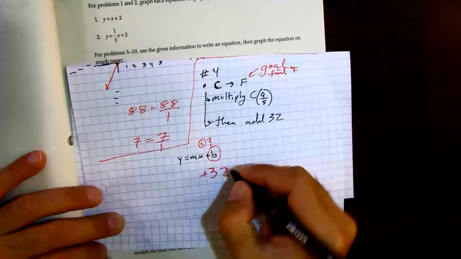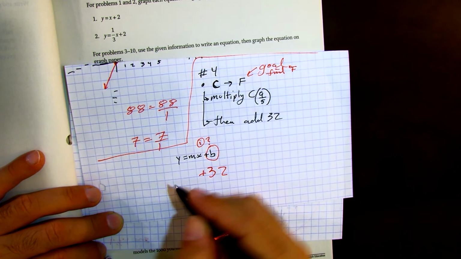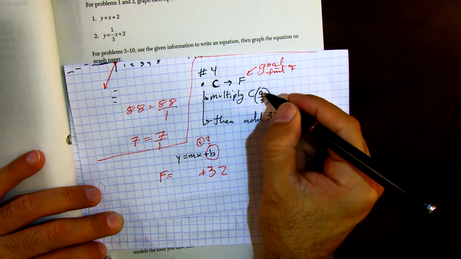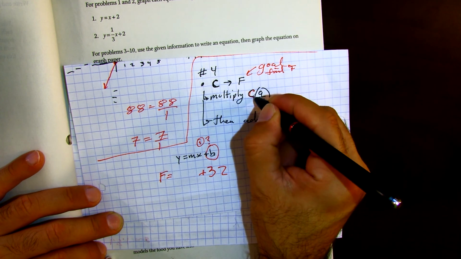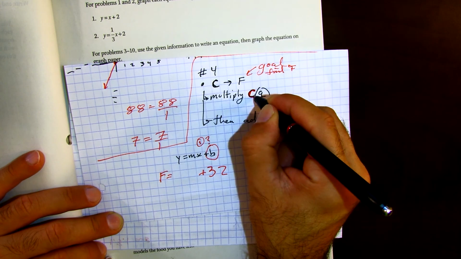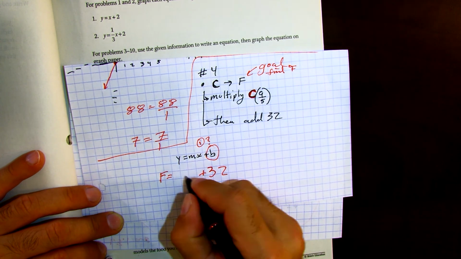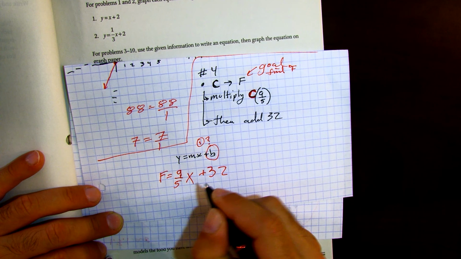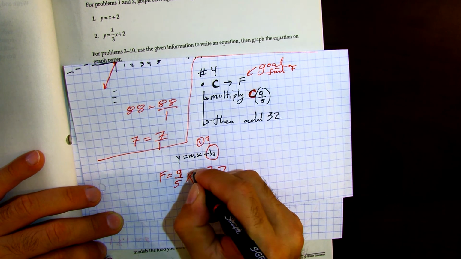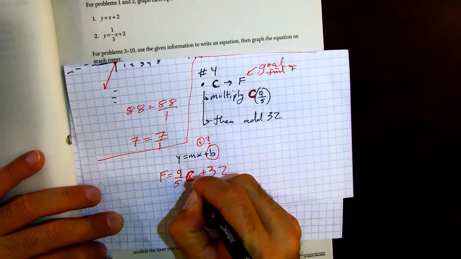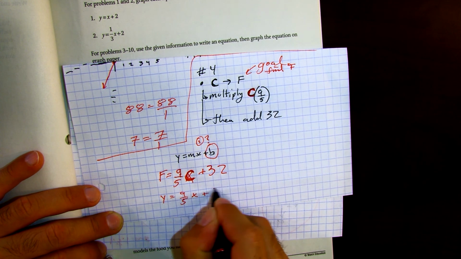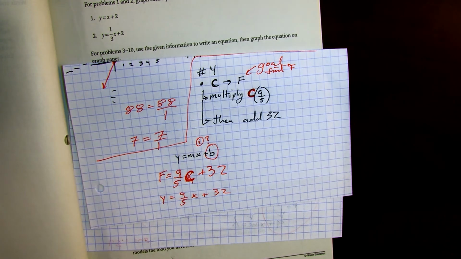All right. So if I'm looking at this, I know that I'm looking for F, and that's equal to taking our C value, whatever our C value degree is, and multiplying it by 9/5. So I know that's my slope. Whoops. Let's change that to be a C. If you wrote it like this, that's fine. It doesn't matter.